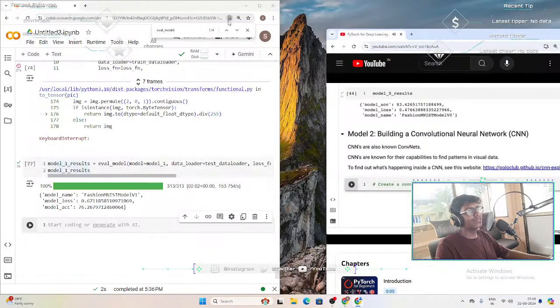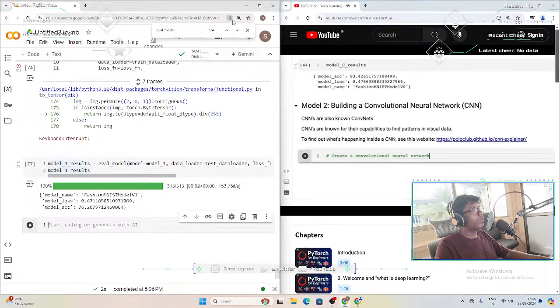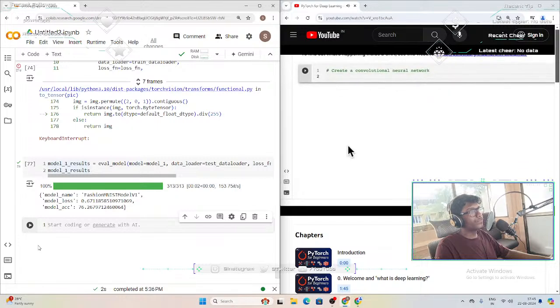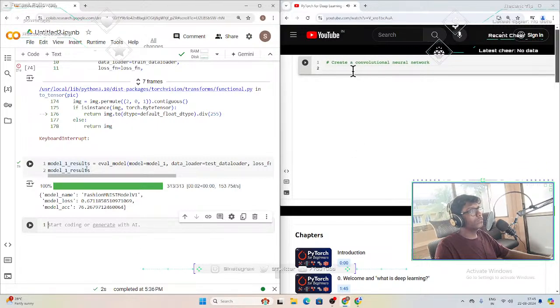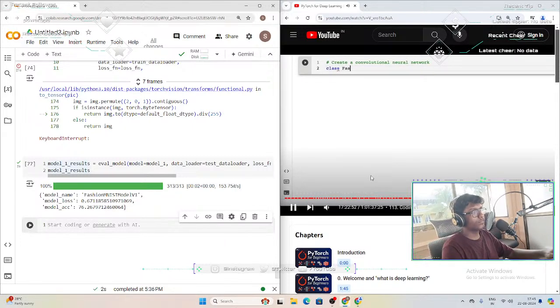So we're going to create a convolutional neural network. And what I'm going to do is we're going to build this model together in this video. And then because it's going to use PyTorch layers that we haven't looked at before, we're going to spend the next couple of videos stepping through those layers. So just bear with me as we code this entire model together. We'll break it down in subsequent videos. So let's build our first convolutional neural network. That's a mouthful, by the way. I'm just going to probably stick to saying CNN.